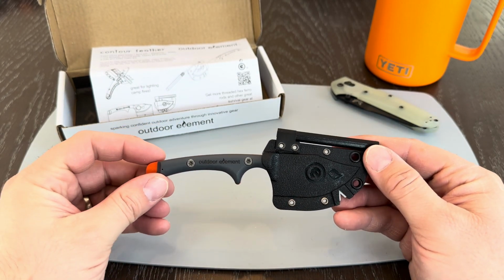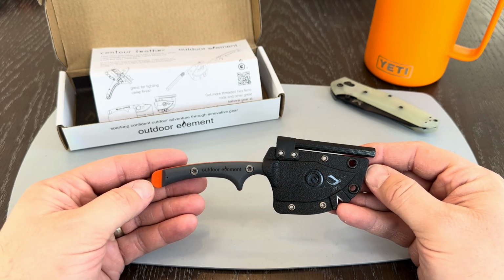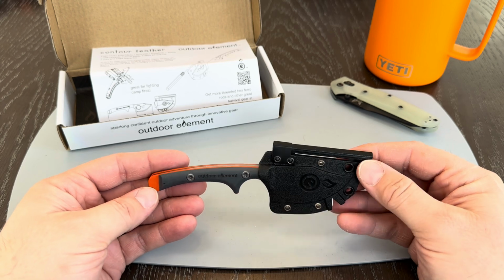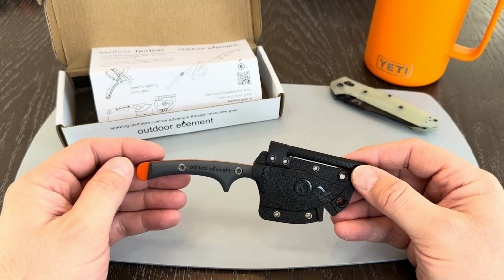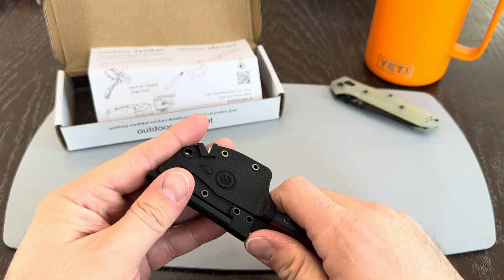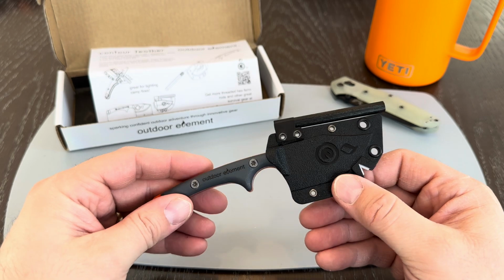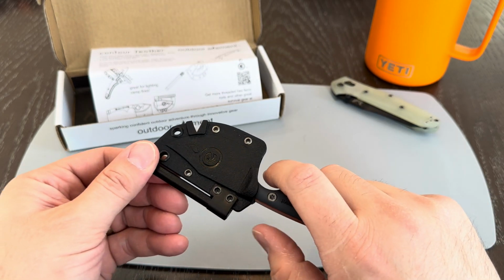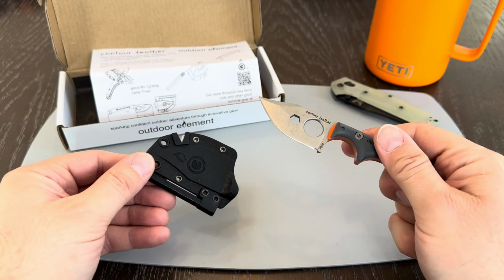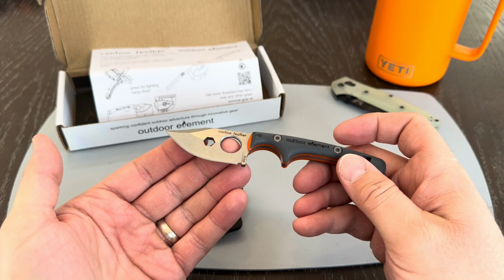But I will say the feel that this has, it is on par with a much more expensive knife. I think this is around $40. I wouldn't want to pay too much more for something that is so small and simple. But to be honest, the quality seems fantastic. So, all right, with that said, let's get the knife out of the sheath. There's a little bit of a spot here it seems you can push on to kind of kick it out. And there you go. So we'll talk about the sheath and its features in a moment.